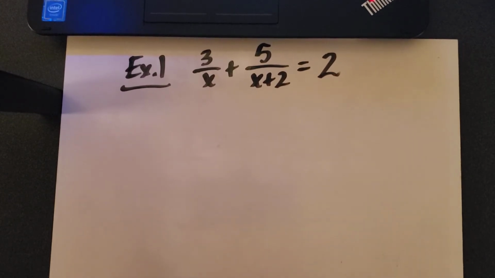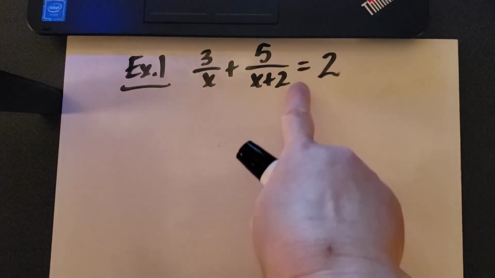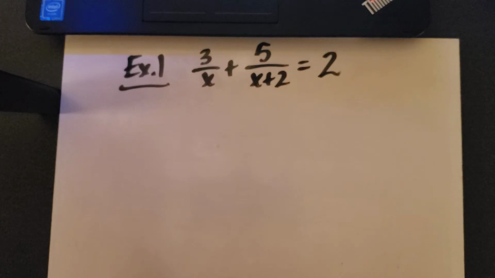So we are solving rational equations, and rational equations are just equations that have rational expressions in them. We've been dealing with rational expressions for a couple of weeks now and doing all kinds of operations with them. But those were just expressions. It didn't involve solving anything because it wasn't an actual equation. Now we have an actual equation that we're going to solve because we have an equal sign.